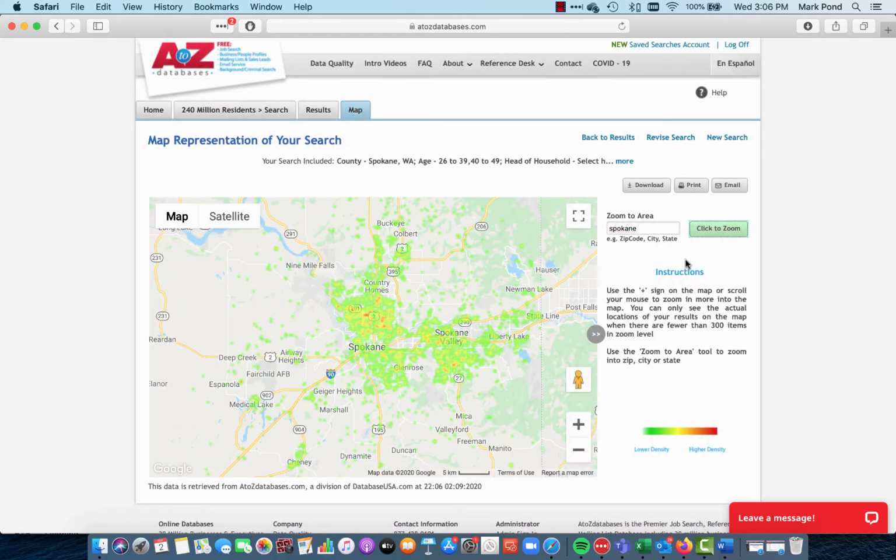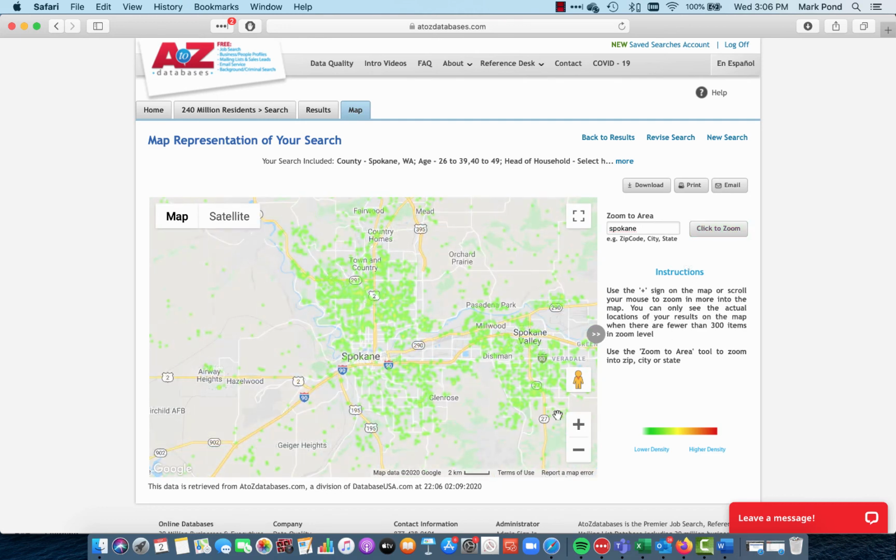So if you're thinking of opening up an RV repair shop, well, it looks like, if we zoom in here on the map, that the bulk of the RV folks here in town are on the north side. That's really handy to know if you're trying to figure out where to place your business so that you'll be in close proximity to those that you're trying to serve.